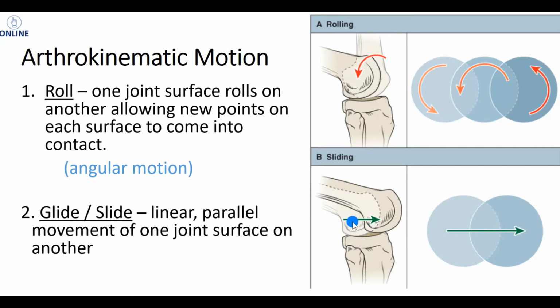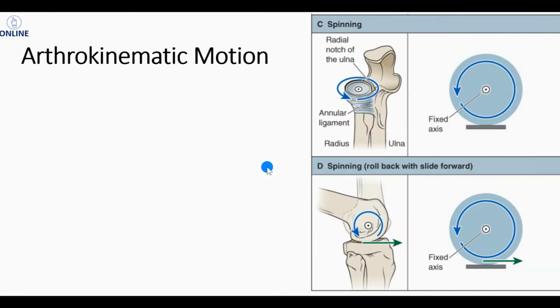But you can see that the glide is starting here and it's going in this direction. So we're going to say this is an anterior glide of the femur, or sometimes refer to this by the relativeness, which means it's a posterior glide of the tibia on the femur, depending on whether you're in an open or a closed kinematic chain. So these are linear motions. The glides and slides are linear, and the rolls are angular motions. And then there's a third one, which is the spinning motion.